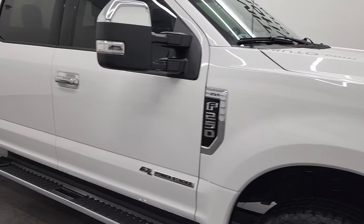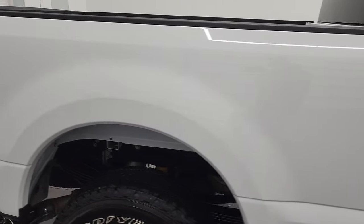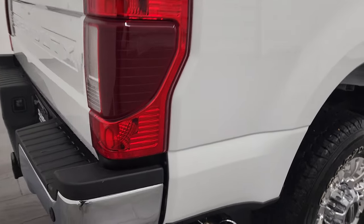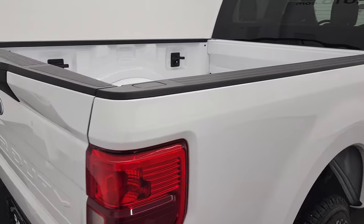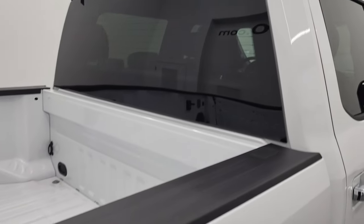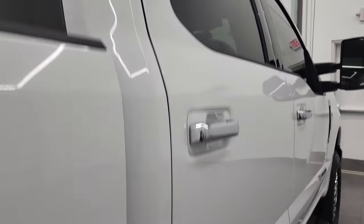As you go down this side of this 2020 Ford F-250 Crew Cab Short Box, take note of how clean that body is, how reflective and mirror-like that paint is. We take these HD videos so if you are far away or even if you're close by and you just cannot make the trip down but you're still interested in purchasing, you can see the truck, hear the truck, and have confidence in the vehicle before you even get here — so there are absolutely no surprises and you can make a smart and informed buying decision.